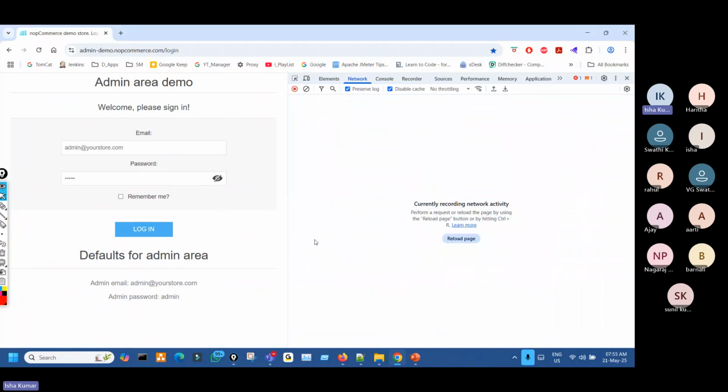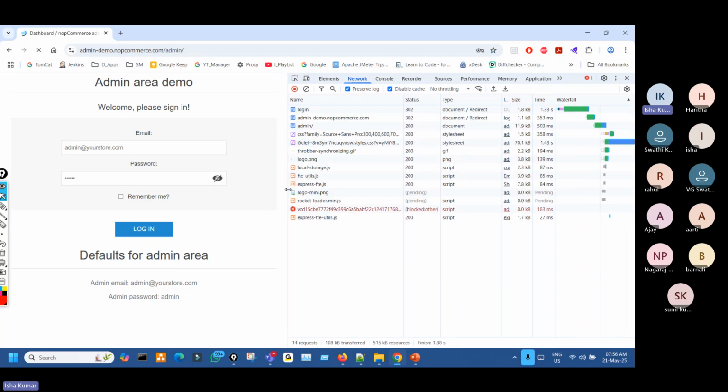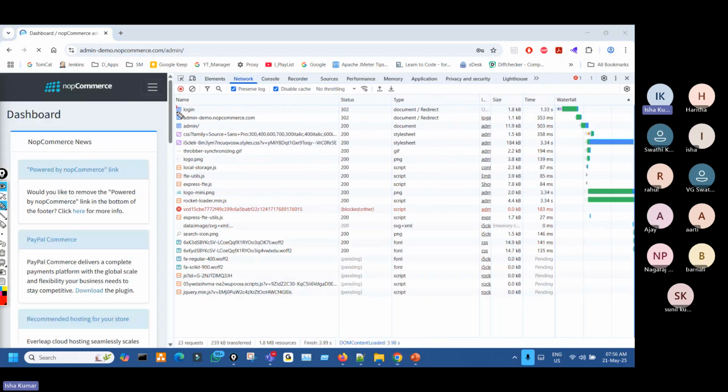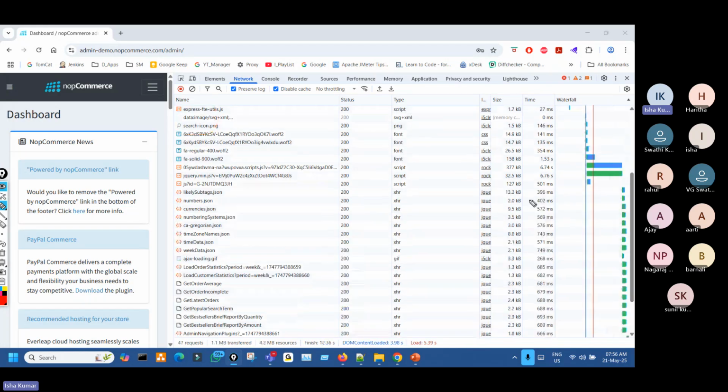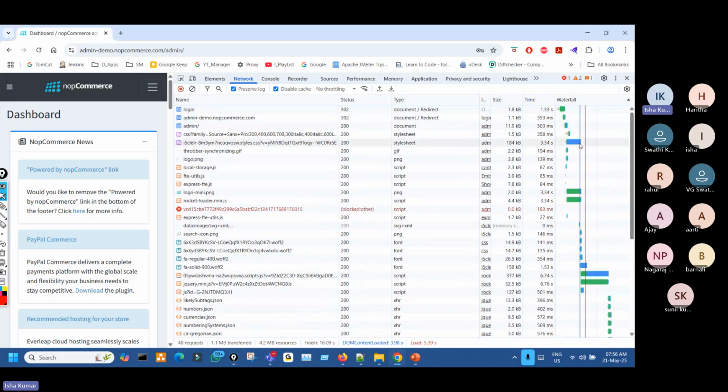Now, let me go to the next transaction. Suppose we are going to do the login. Here the username and password are already there by default, or you can put it from here. If I click on login now, then you will observe three calls being made, three requests. And all three are important. We have to make them in the script which we prepare, right? And they are in sequence. Sequence means they need to be fired one after another.